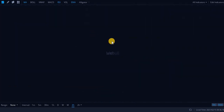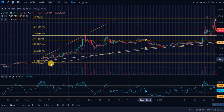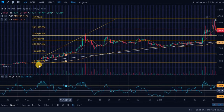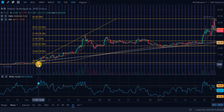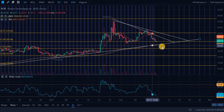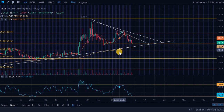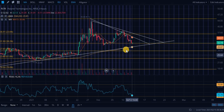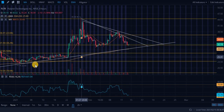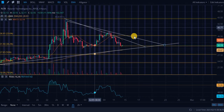Next ticker is PLTR — Palantir Technologies. This is a weird one. Looking at the ascending level of support on the four-hourly chart, we have validation going as far back as November 5th, so a lot of touch points. This is going to be a bull pennant that we are forming. Draw your own chart if you're thinking about trading these — I recommend Webull if you don't have it already. This level of ascending support — you need to have these drawn out so you don't have to rely on my videos.